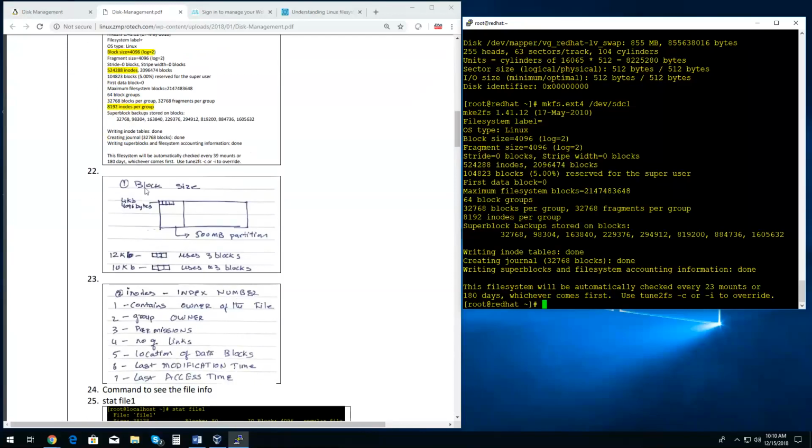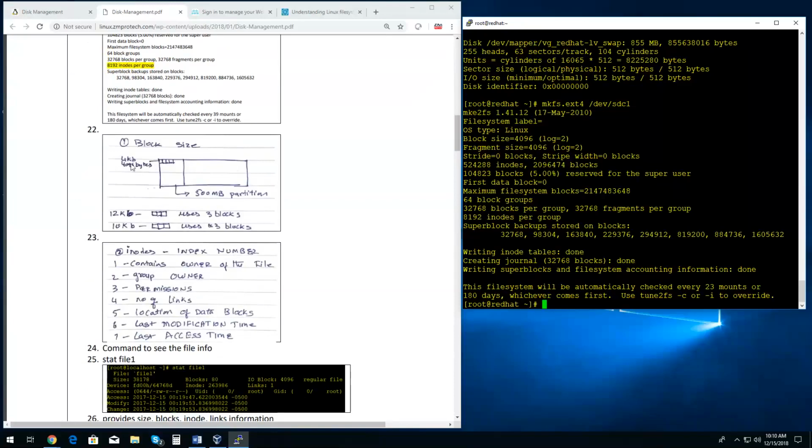Okay, over here I talk about block size, 4K. This is a small part it's using. If you create a file which is less than 4K, it's going to use 4K of this piece.